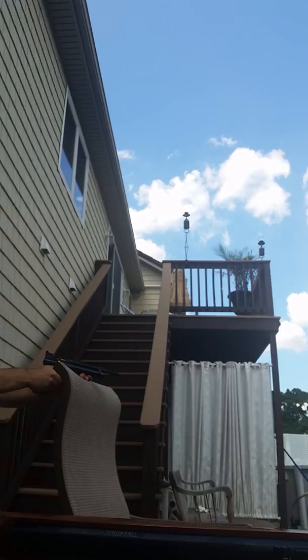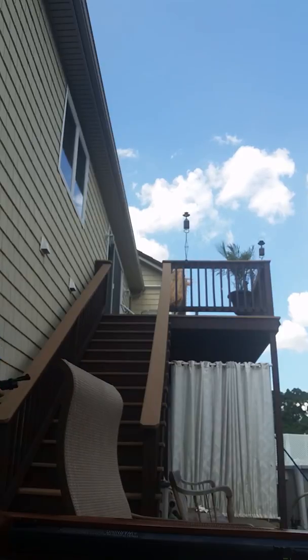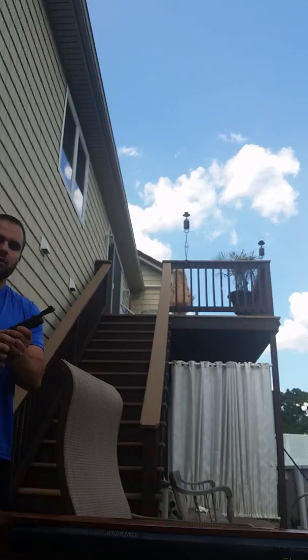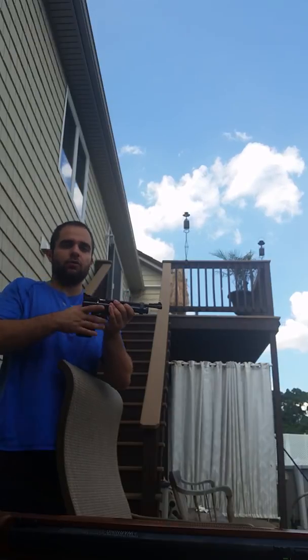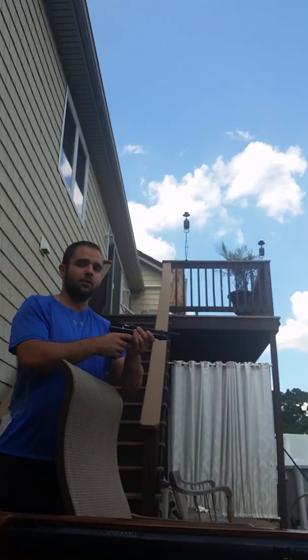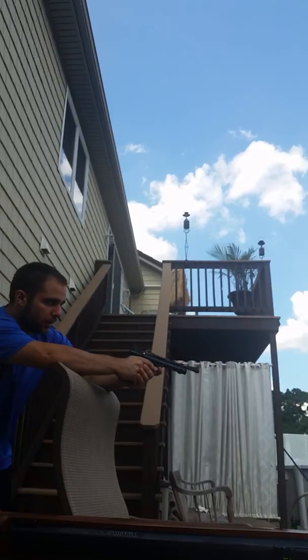Take another shot here. Very fun gun to shoot. There's so many mods you can do. You can get a stock for it, turn it into a rifle. I mean, it's a beautiful gun.